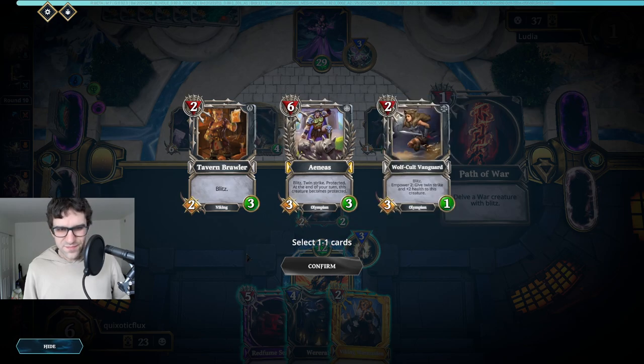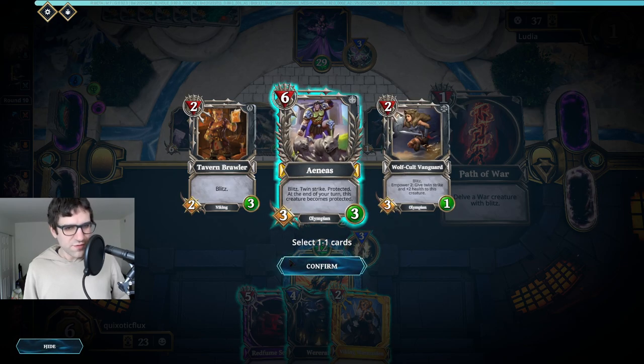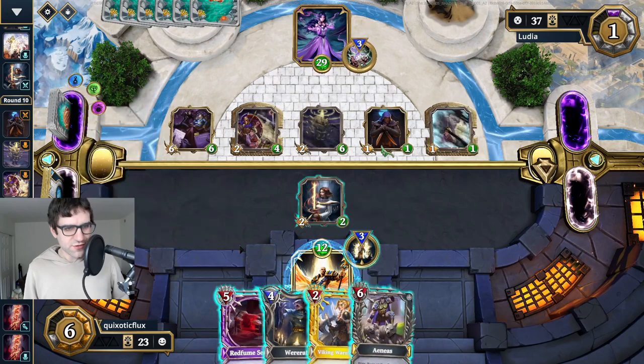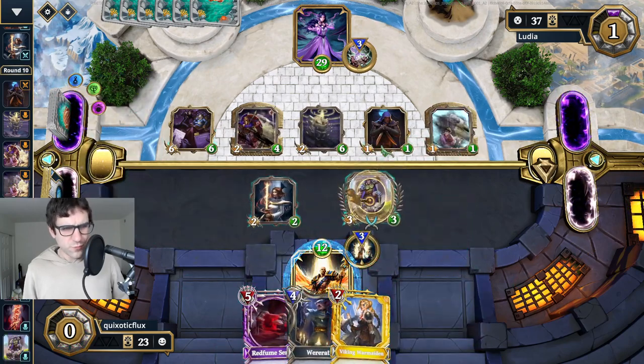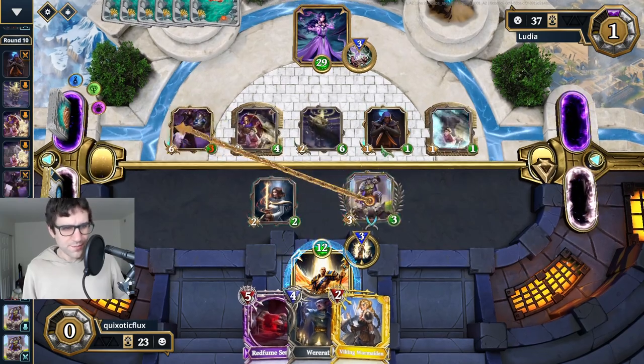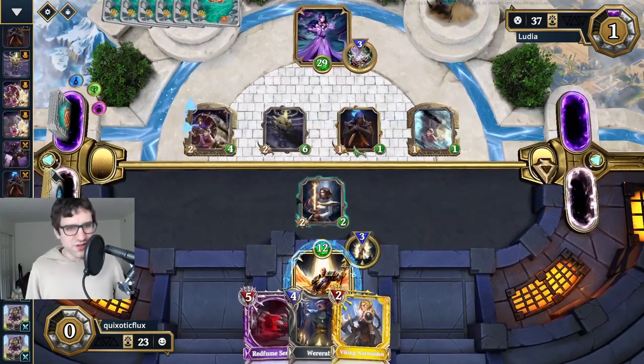This is nice. Delving a war creature with Blitz. I feel like that card is generally really nice. Okay, I'm dead next turn, I think. Or maybe not. Wait, I can kill their 6/6. Oh, maybe not. I feel like I'm just delaying the inevitable.